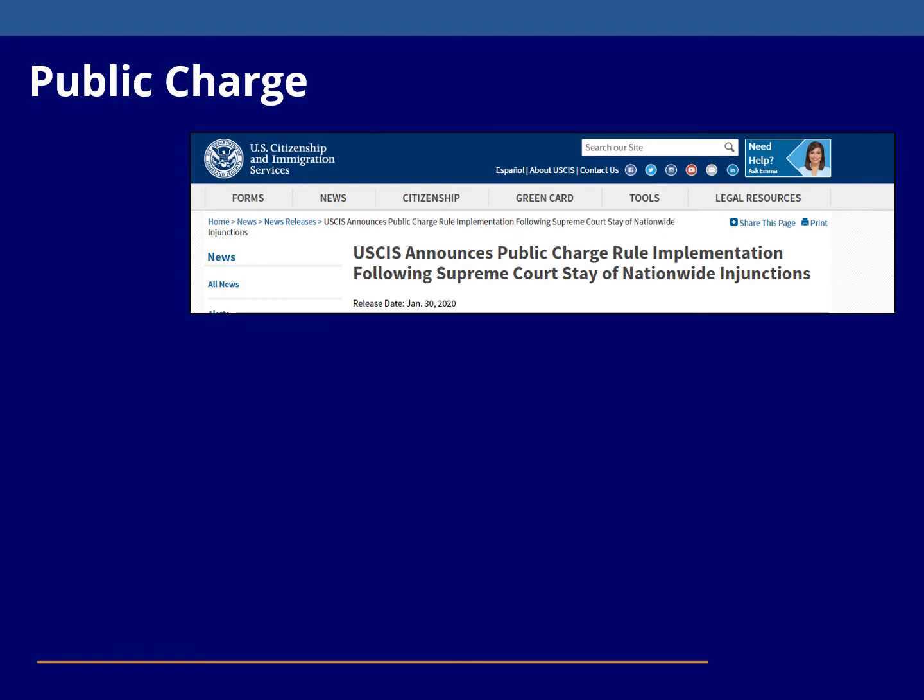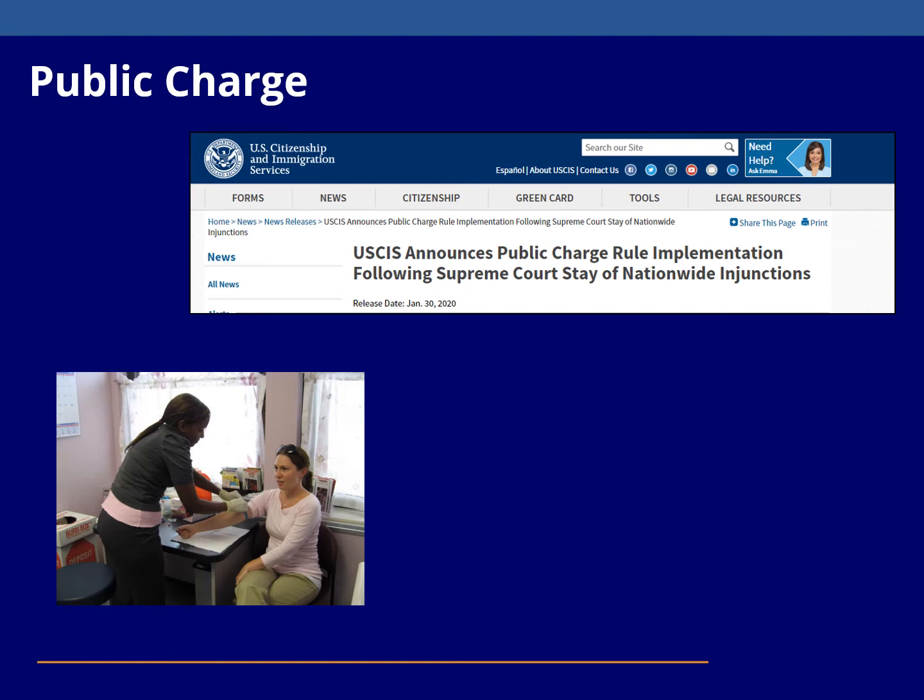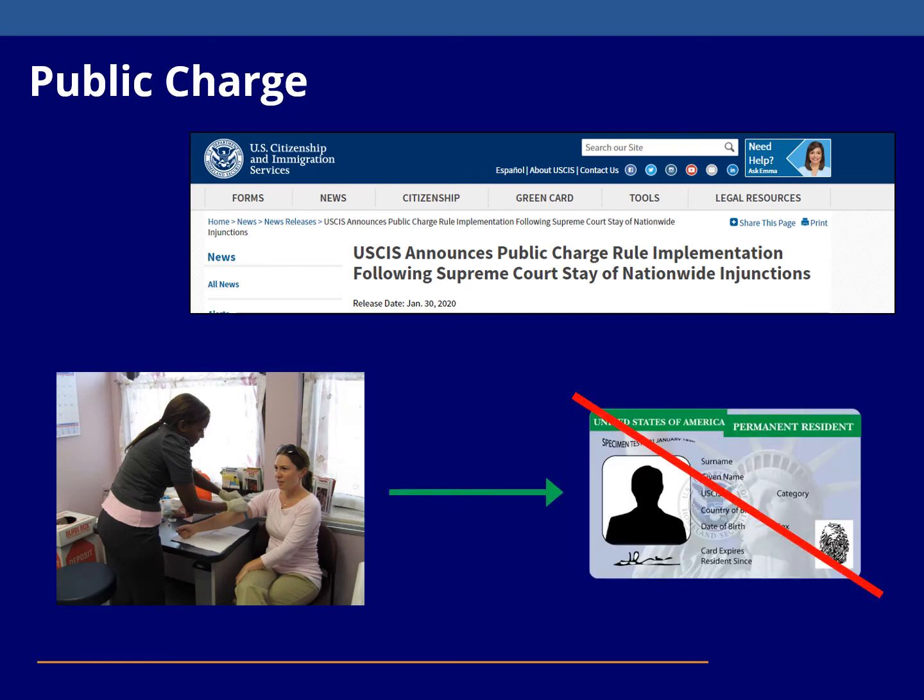Now, before we get into the details of the enrollment form, I want to take you on a slight tangent that will hopefully explain why enrollment for clients who mark eligible immigration status looks a little different than it used to. At the end of January, the Supreme Court ruled that an expansion of the public charge rule could take effect. This means that for some immigrants, receiving certain health care benefits from the federal government could make it harder for them to get a green card.